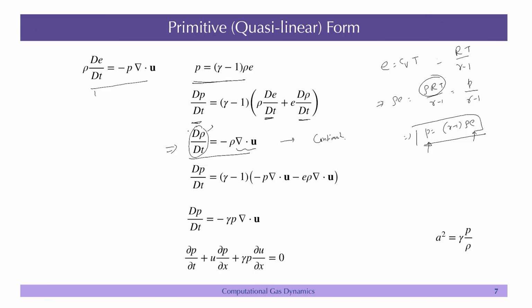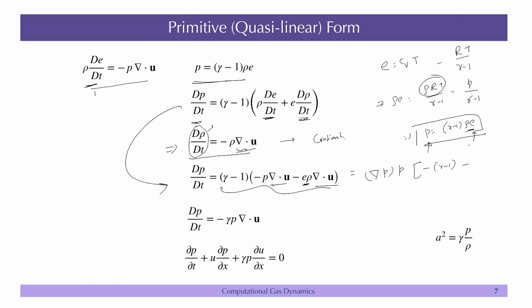So, that is the continuity equation written in the form of total derivative. Okay. So, you put the dE by dt from here, rho dE by dt, and d rho by dt from here, and you will get this expression. And then you basically combine this del dot u. What are the things that you have? This is E rho, and E rho we know is p by gamma minus 1. So, you take this common, del dot u into p, and that will become minus gamma minus 1, and minus this was E rho.